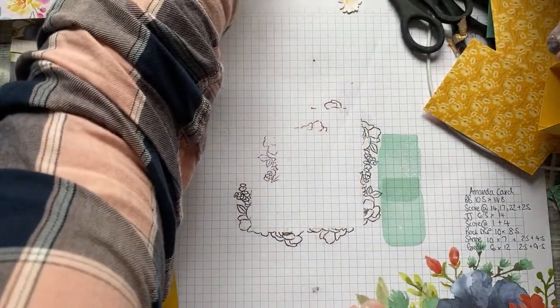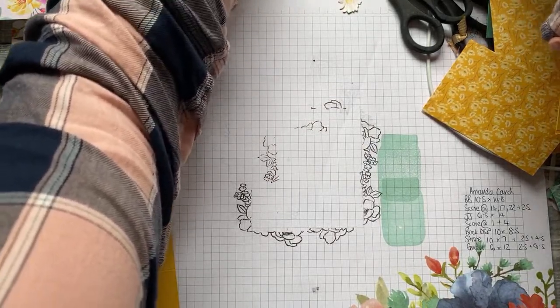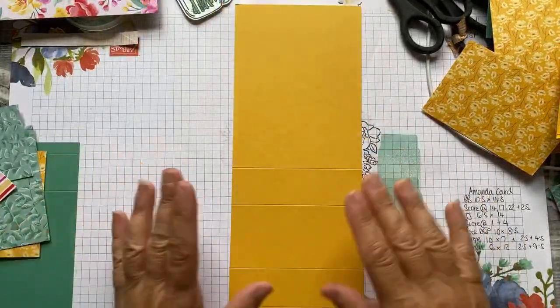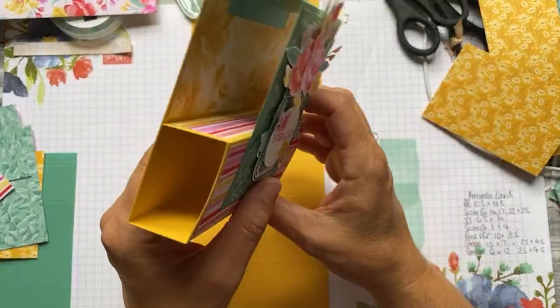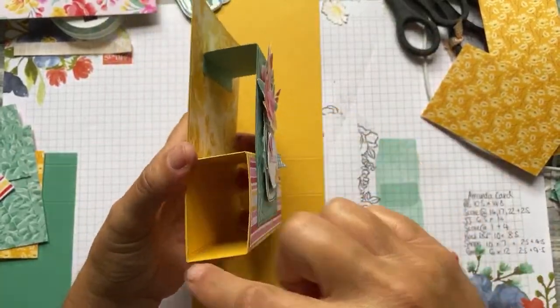Let me just write that. DSP 6 by 12. Okay. Right, there's a lot of instructions there. So now what we're going to do is we're going to put this together, and there's a trick, because I don't know if you can see, in order to get it to fold flat and go in an envelope, these all need to be right angles.